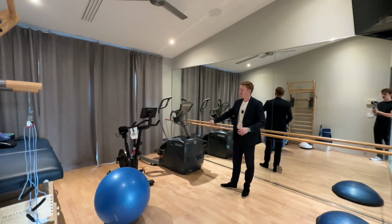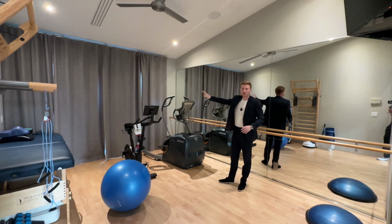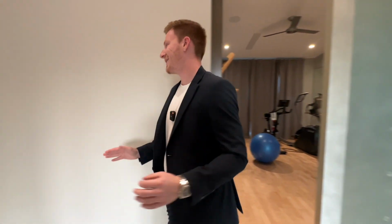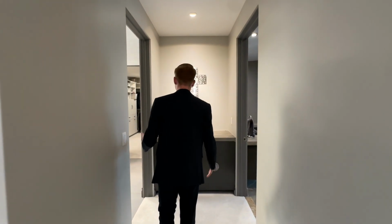We have a couple of machines, a massage chair, and then we have a window that currently has these blackout curtains, and another setup here for more workouts. Now, we still have the bathrooms on this property. There is a his and hers bathrooms. Usually it's a his and hers closet, but this actually has 2 separate bathrooms.